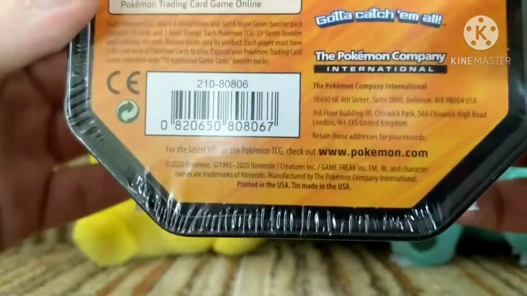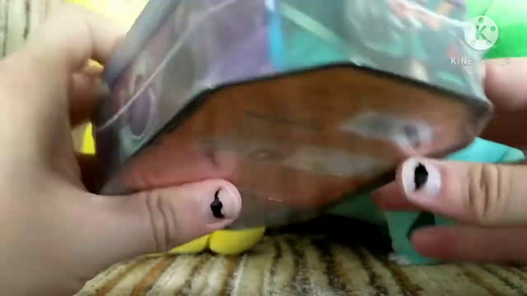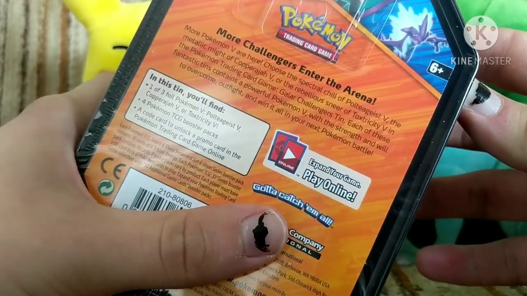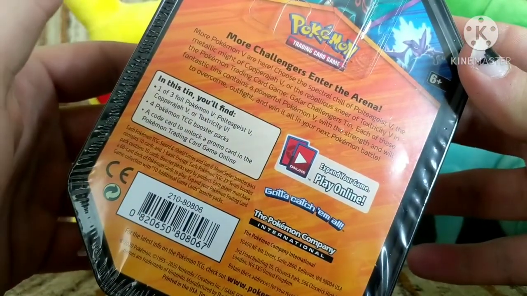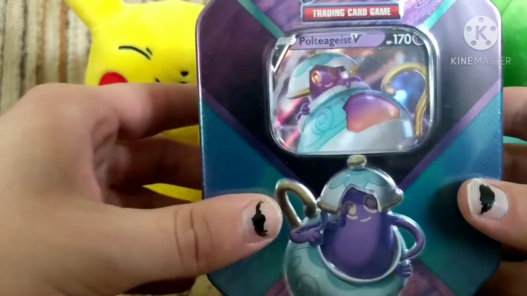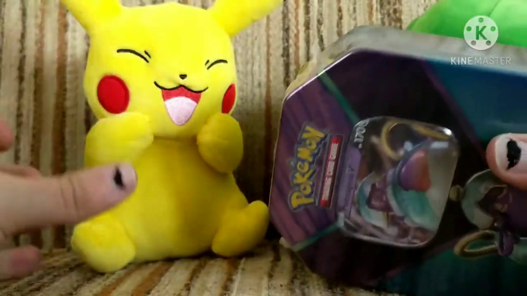There's the back, the barcode. There's the side with Polteageist. Then there's, who is that? I'm trying to remember. Oh, Cooper Raja, Toxtricity, and then the Pokemon. Hopefully I can get the Toxtricity one, because I'd love to do a Toxtricity tin.